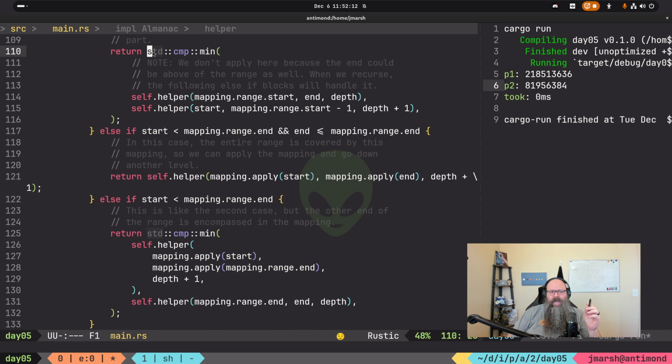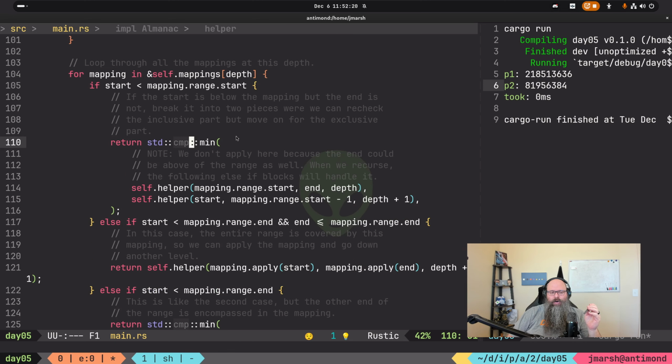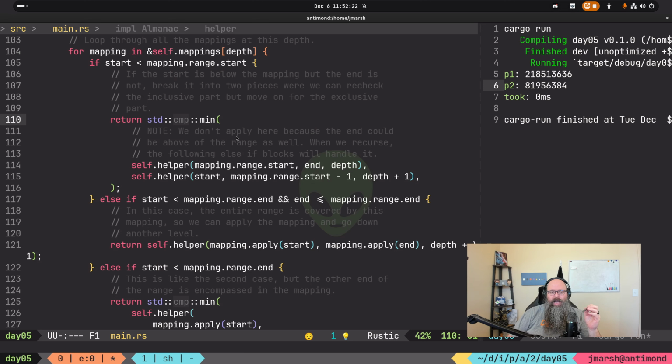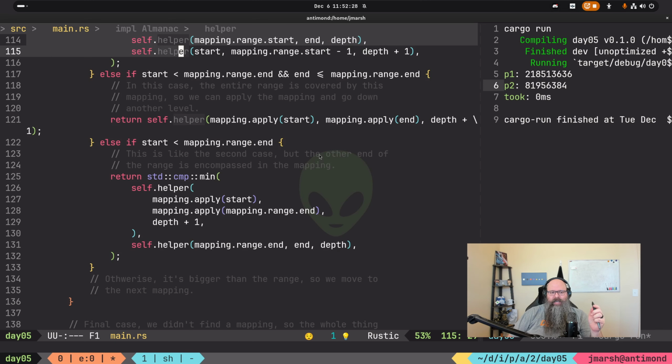The other thing to point out is I can actually ask what the minimum is at this point and return that value. Why is that? Because I know I'm doing this recursively, right? I know that the minimum value here will bubble up, and that's the key to simplifying the algorithm, I think. When I was first trying to solve it, I was like, do I keep a list of these mappings?